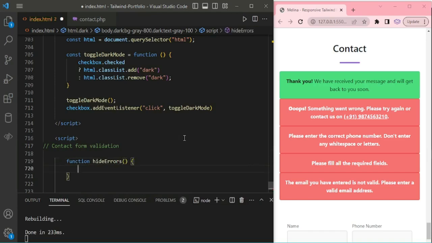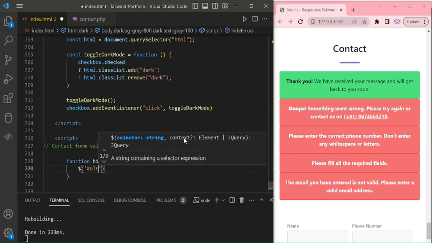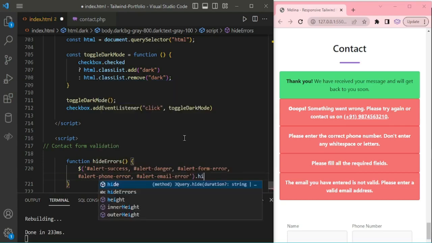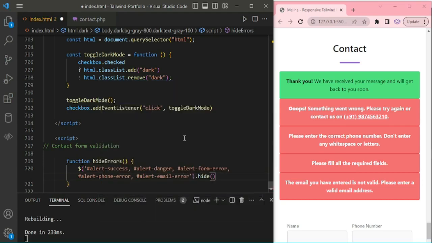First I am going to hide the errors. Add alert success, alert danger, alert form error, alert phone error, and alert email error. Hide.